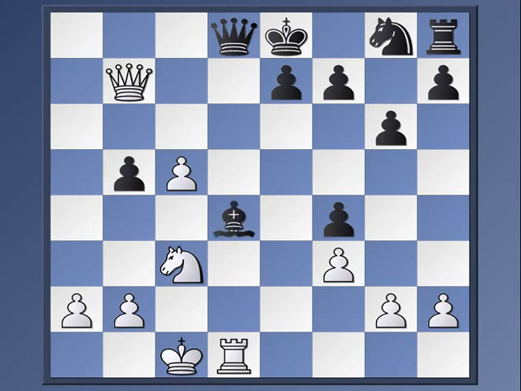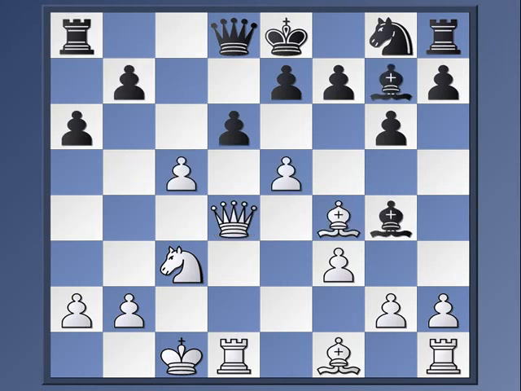So bishop to d4 is the only playable move, but then c6 is just devastating. c7 is next, and there's no good rejoinder. Also, knight takes b5 is certainly good enough to win too. So black is just in dire straits here, and it's just completely lost, really.